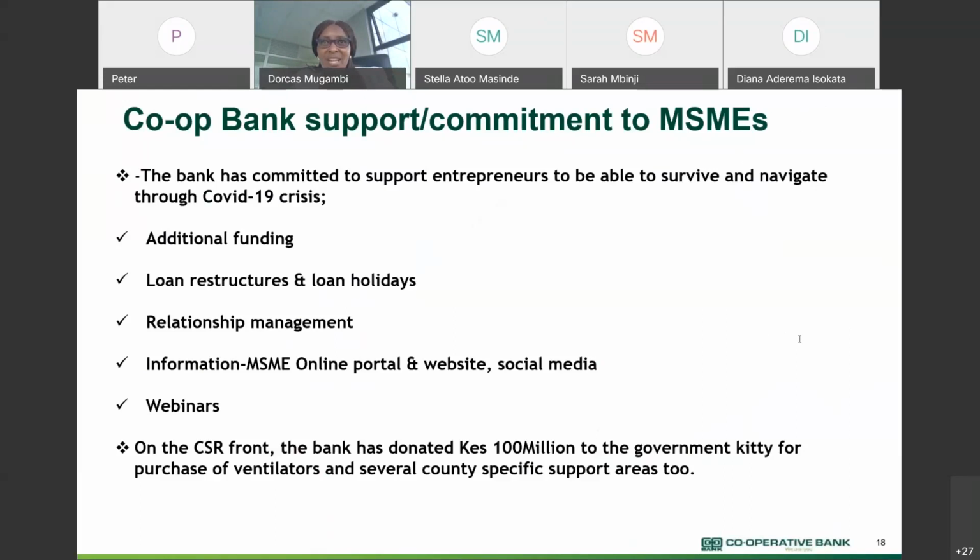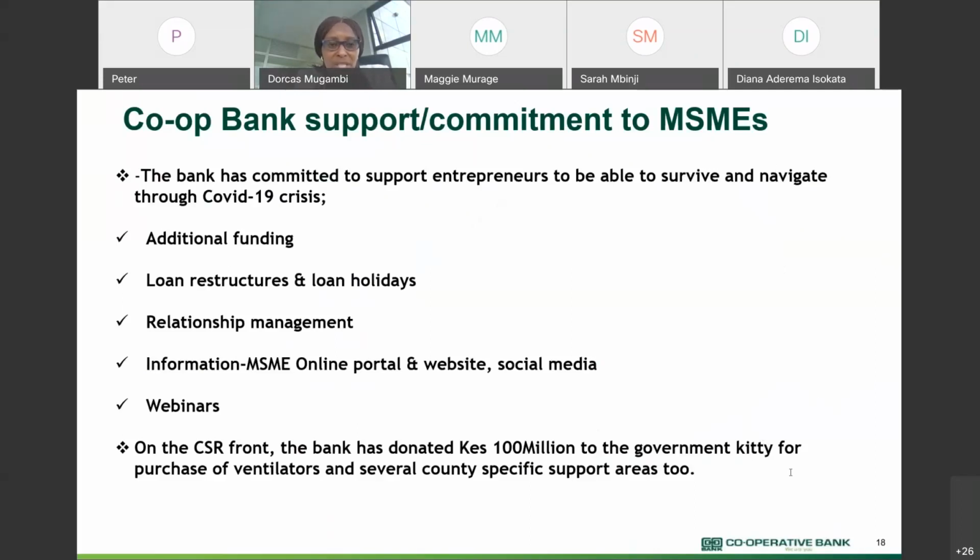Even as we open our eyes, we have had a couple of questions coming through, saying, yes, opportunities are there, but most people feel they do not have the necessary capital, they do not have the necessary facilitation. So I think we should ask ourselves as Cooperative Bank, what do we have to offer? And I want to recognize Moses Getao, whom I did not recognize earlier. I can see my other team members like Margaret Murage, and we are all here to support. There are a couple of things Cooperative Bank is putting in place to ensure that we are indeed supporting our customers and working with them, so that as they get the opportunities, we support them with the necessary tools and financing to be able to meet their obligations.